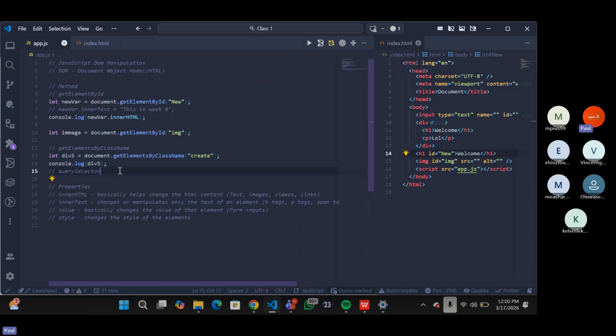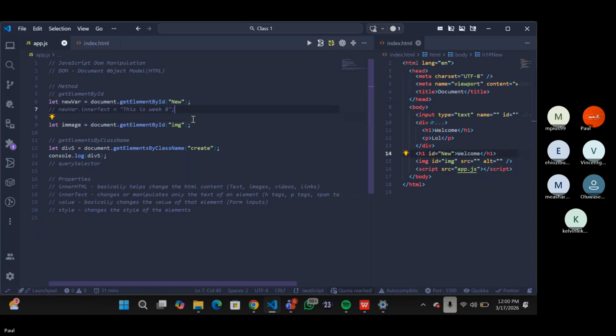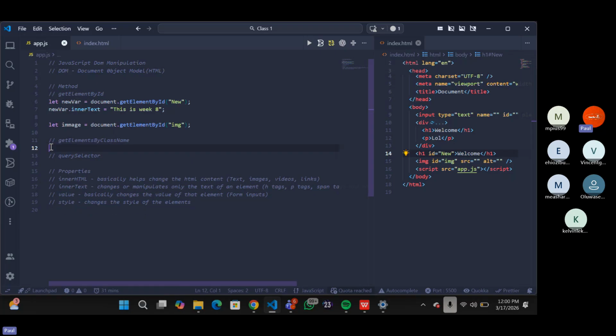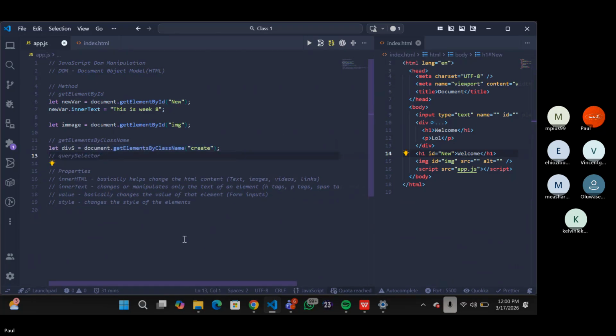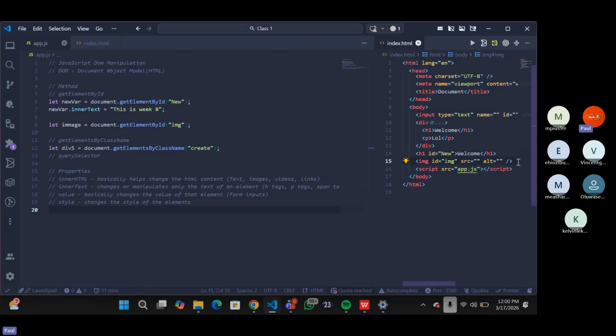So let's take for instance, we're going to have a form. Let's take a form input in this place. So we're going to say form, and the form is going to have an input here.